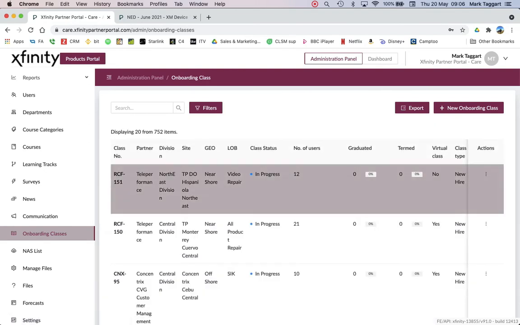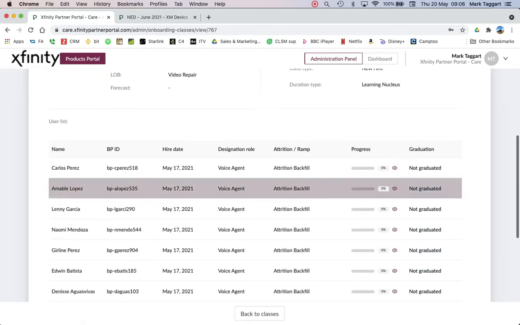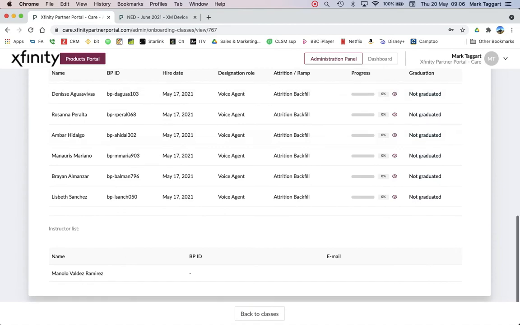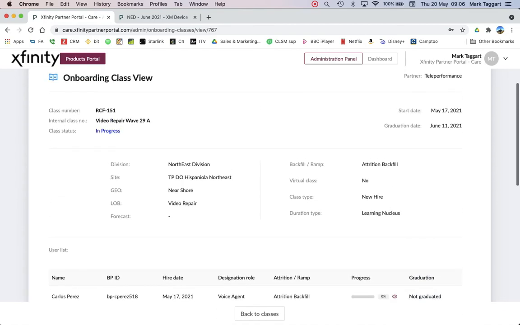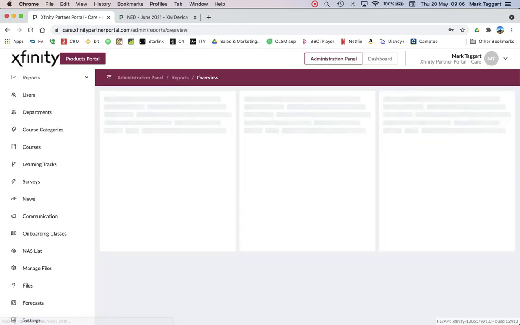Specifically for the care team, we've worked to digitize the S4X process and manage all the graduations through the program. Today, the care team has complete transparency and granular view of everything that's going on with their partners.